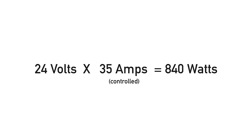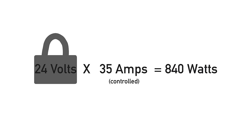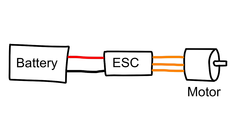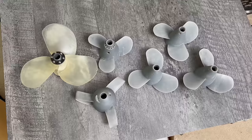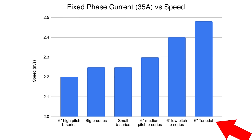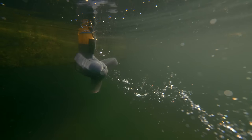Not so fast — turns out I did this all wrong. I thought that if I kept the battery voltage consistent, the motor would be putting the same amount of power into each propeller, giving us a fair comparison. This would all be true if the motor driver were controlling the battery current, but it's not — instead, it's controlling the phase current. Battery current is measured at one point, whereas phase current is measured at another. So, long story short, each one of our propellers were not consuming the same amount of power. The toroidal propeller was likely getting much more power delivered to it than the lowest performer.